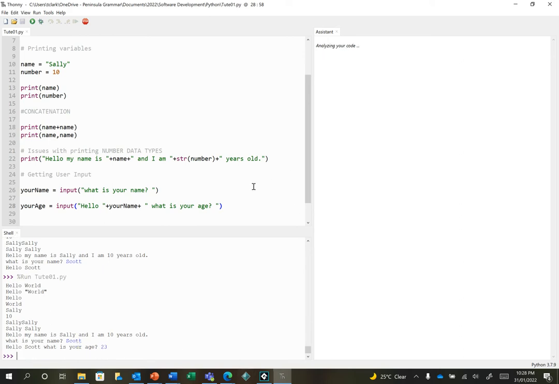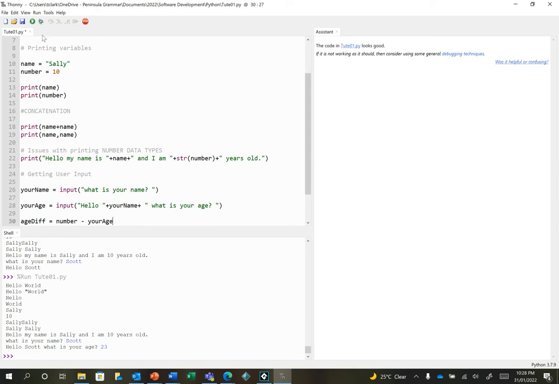What can we do with this age? Well, we can figure out what the age difference is between Sally and whoever you are. So age diff, and it's going to be a negative number sometimes, should be equal to number minus your age.